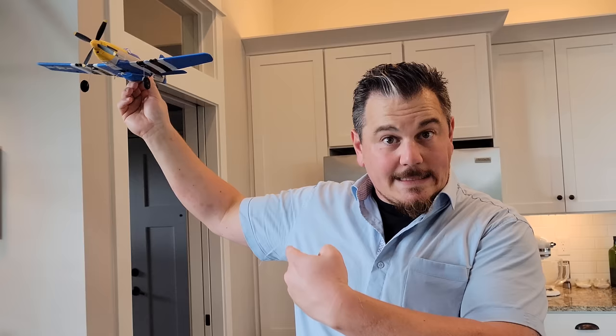Okay. So if you have a plane that goes 150 miles an hour and the wind is 100 miles an hour, then you could technically fly in that wind. That's a bit of an exaggeration, but let's say you have a 20 mile an hour wind day. And this thing goes 18 miles an hour. The fear is you get into the air and the ground speed is 2 miles an hour minus, meaning it's getting blown away from you. Okay, so fly upwind. And then if you have a problem, you can bring it back to yourself. Again, that's a skill you can develop over time as you get a little bit better into the hobby.